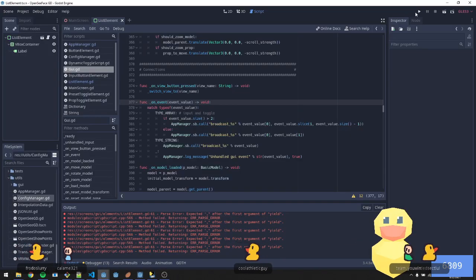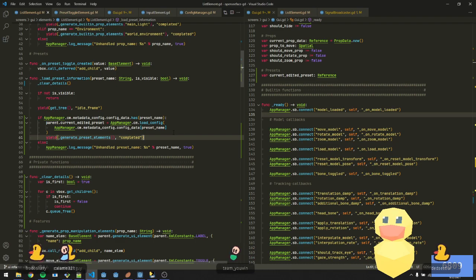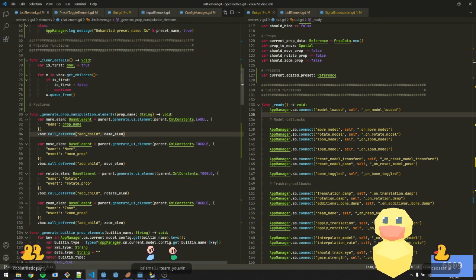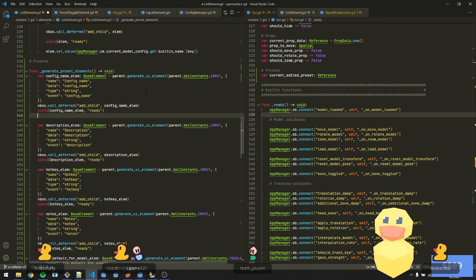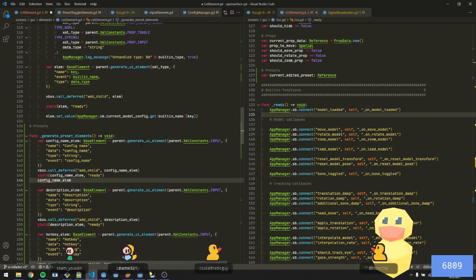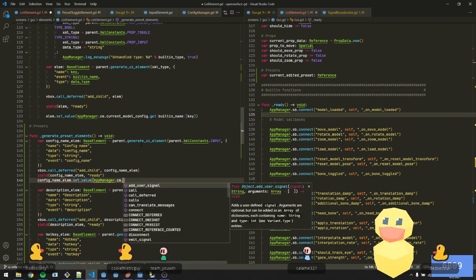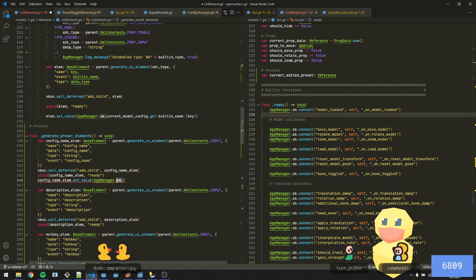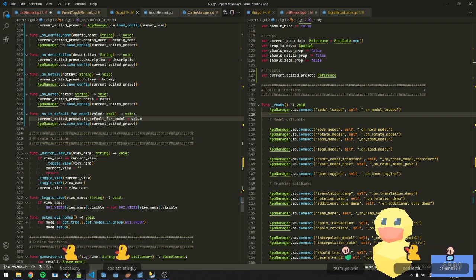Now we're thinking. So hopefully what this does is, oh, we missed the most important part, which is actually setting the value. So config name element set value app manager cm. Hold on, this is actually parents, and then it's current edited preset.